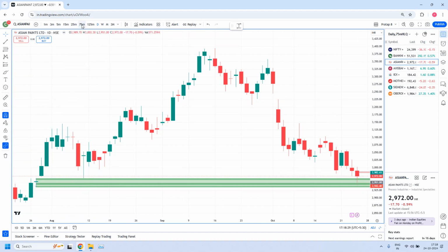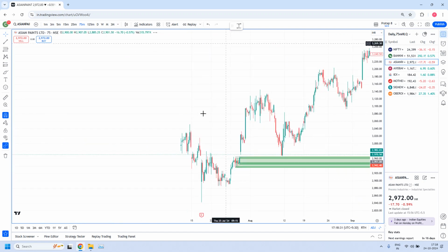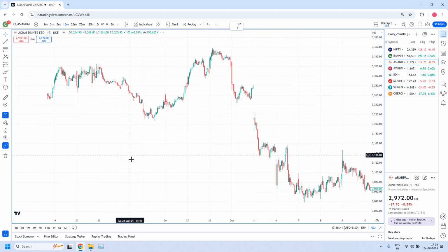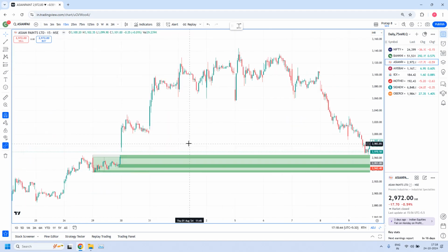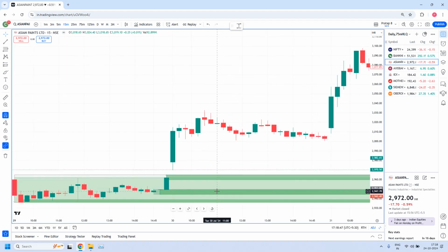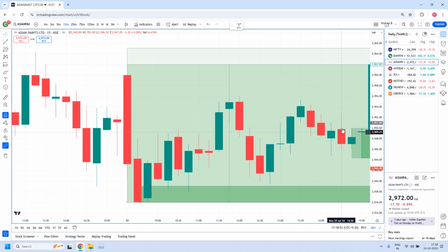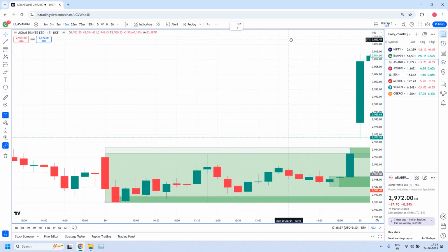So this is a daily zone we fine-tuned with the 75 minutes time frame. Here we have a fine-tuned 75 minute zone: drop, 4 base candles and a rally candle. Within this 75 minute zone, again we drew the 15 minutes time frame zone. Here this is a leg-in. I considered this as a leg-in candle, then base candles and then a rally candle. This is the way I have drawn the 15 minute zone. And within this 15 minute zone, again fine-tuned with the 5 minutes time frame.